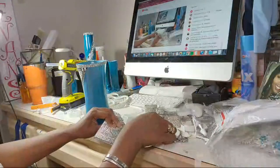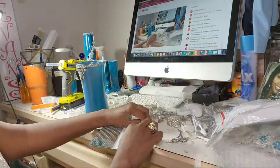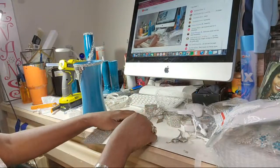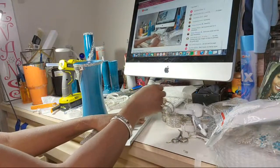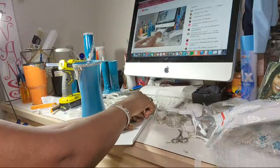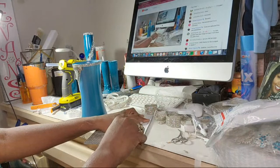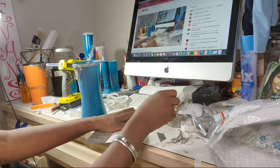And maybe it's just if you have a single row of this mirror mosaic tile, because the double row isn't doing that.